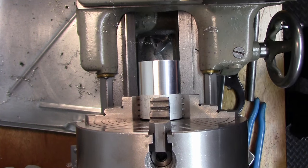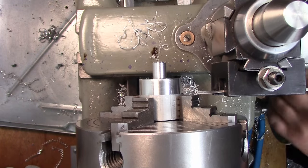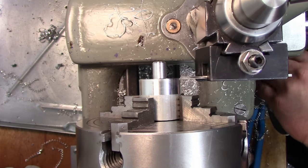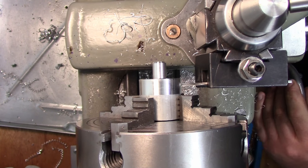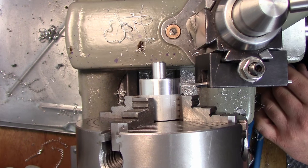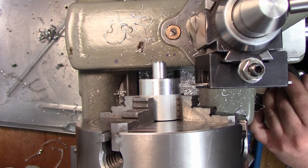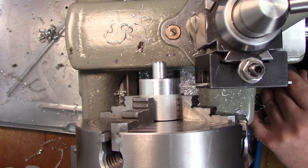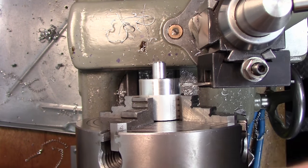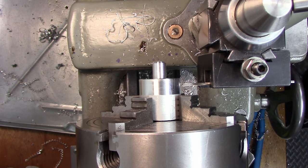So I'm just gonna turn a little section of this down to a half an inch here. Okay, so now we'll just make sure that this is square, it should be, yep. And let's say somewhere around that thick. I should do it. A little bit more, and somewhere around there. Maybe a little bit less, right there, okay. I'm just gonna slow this down by one notch here and part that sucker right off.